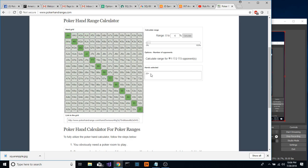And if you can see in the chart over here, it automatically says hand selected 2-2 plus, which means pocket twos or better. Now it says hand selected every single pocket pair plus ace king suited. So why is something like this valuable? It's valuable for many reasons, but for the purpose of this video, I'm going to use this chart to explain how you can make sure you're opening within your own proper opening ranges, and how you can put your opponents on opening ranges.